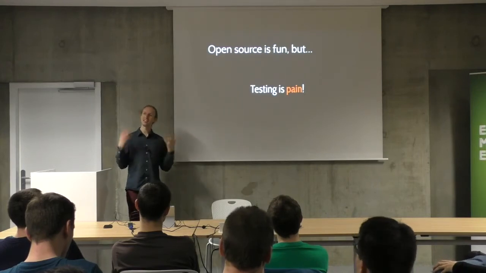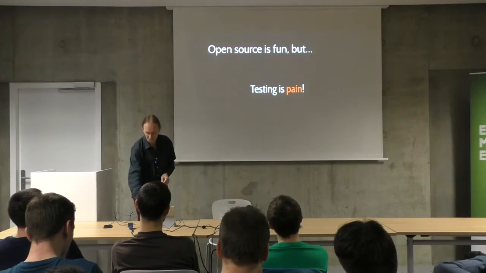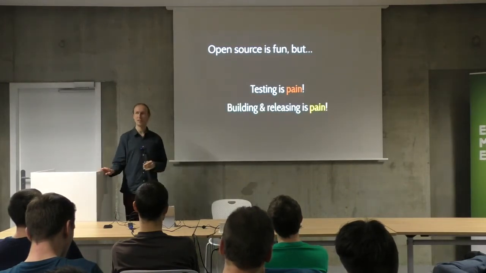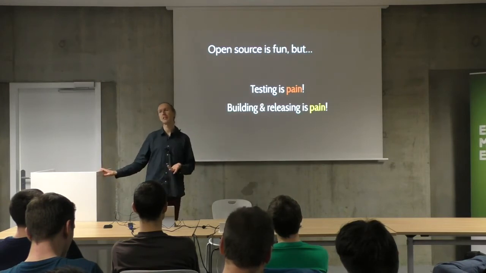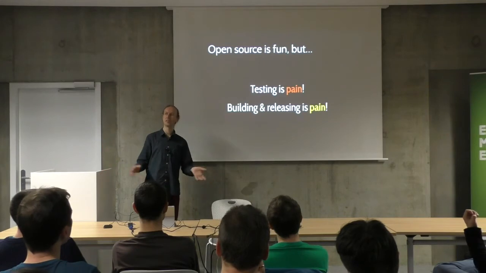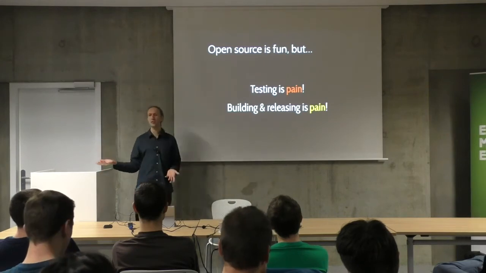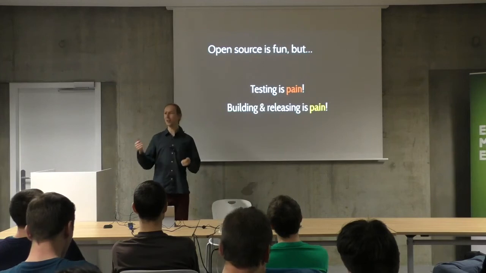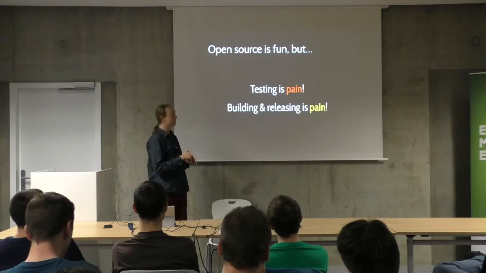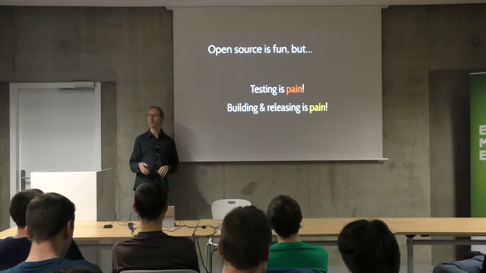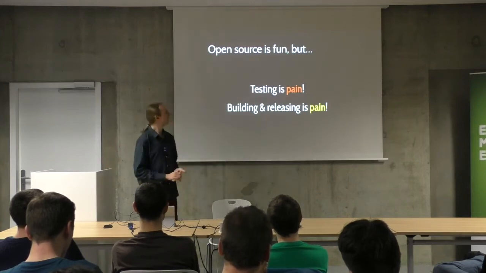because someone will want to contribute and you want to make sure that they don't break your code. You also want to be able to quickly release things and build things. And again, this is super important in open source, because when someone comes and adds a new feature, you can't really say, oh, this is a really nice feature, I'll merge your pull request and release a new version in half a year when I finally have time to do it, because it takes like a week.